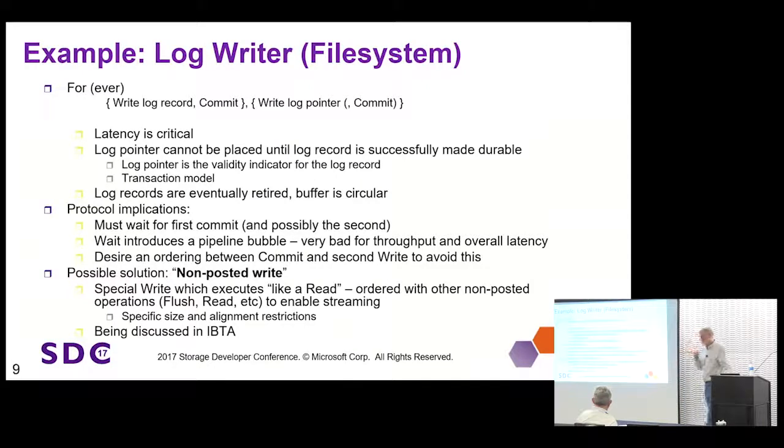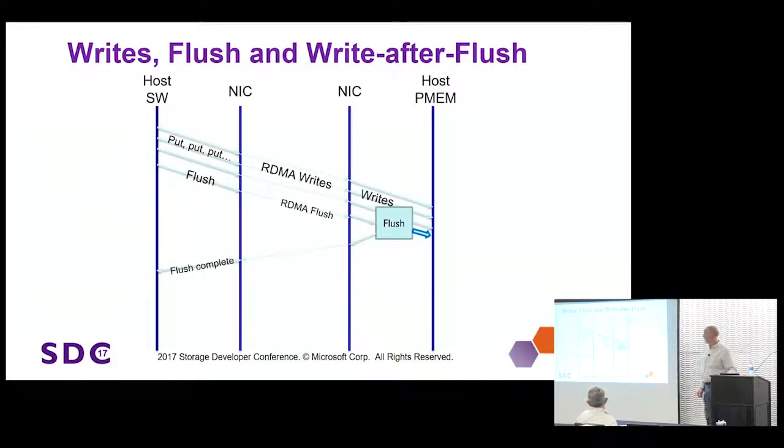There are a couple of open questions. There might be some other ones we want, and we might be able to merge it with another operation, which I'll sort of show right here. Here we show 3 log records being put, right? They are being written. Here's a log transaction. Here's a log transaction. Here's a log transaction, and they are written pretty much asynchronously, and they appear in host persistent memory over time. At some point, the log writer will say, I want to flush it.